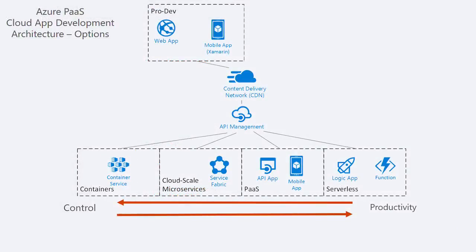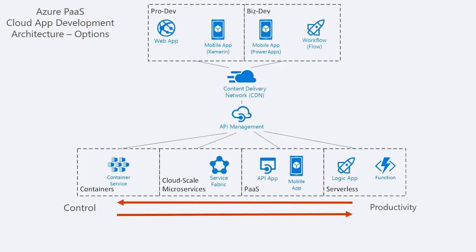Sorry, so we've got the Azure CDN there. For pro development, of course, we've got Xamarin, Visual Studio, Azure Web Apps for mobile apps on the Xamarin side, cross-platform mobile app development. Web apps in Azure for hosting websites. For business user development, we have Power Apps in Office 365 for business users to be able to create their own mobile apps, cross-platform mobile apps developed by business users accessing the services and the API that you're implementing in the back end in Azure.